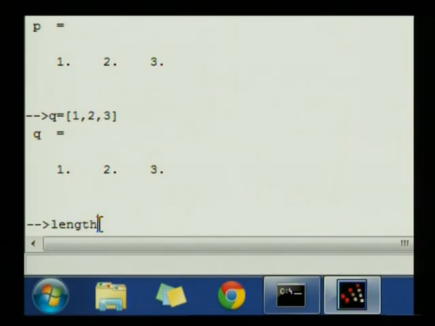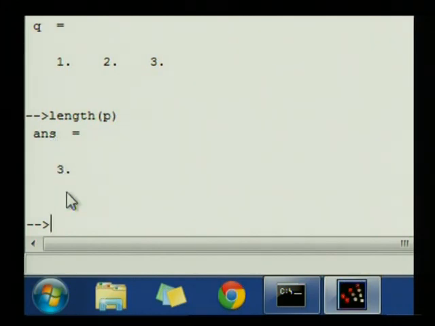Okay, in small bracket write your vector name P, bracket close. Remember one thing, whenever you are manipulating the already assigned vector or matrix, anything, you have to put the round brackets. Okay, do not use square brackets over here. Press enter, it will show as 3.